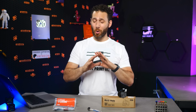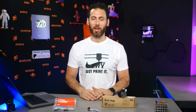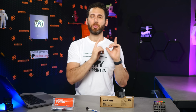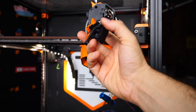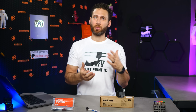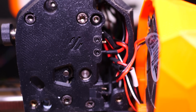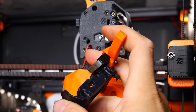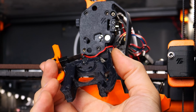First, let's talk about all of the technical hurdles I faced and which you're unfortunately likely to face as well. As I alluded to in my previous video on the ERCF, link right here if you haven't yet seen it, one of the trickier parts of installing the ERCF is that you will likely want to upgrade the toolhead on your printer. Yes, you can get by without doing this, but to make your life a whole lot easier down the road, you will want to install one or even two filament sensors in the toolhead filament path, as well as add a filament cutter right on the toolhead to eliminate the need to perfectly tune the tips.